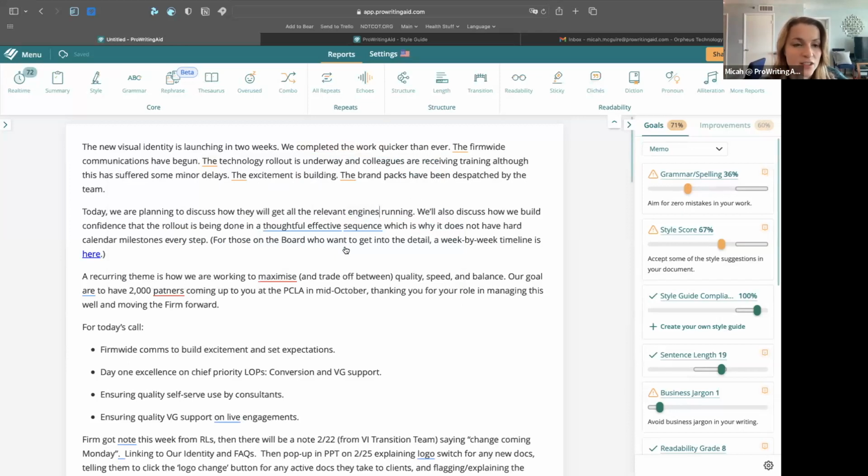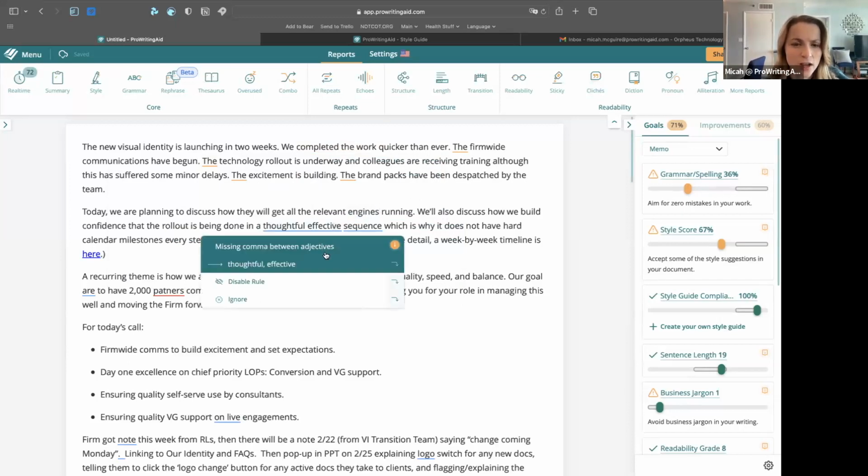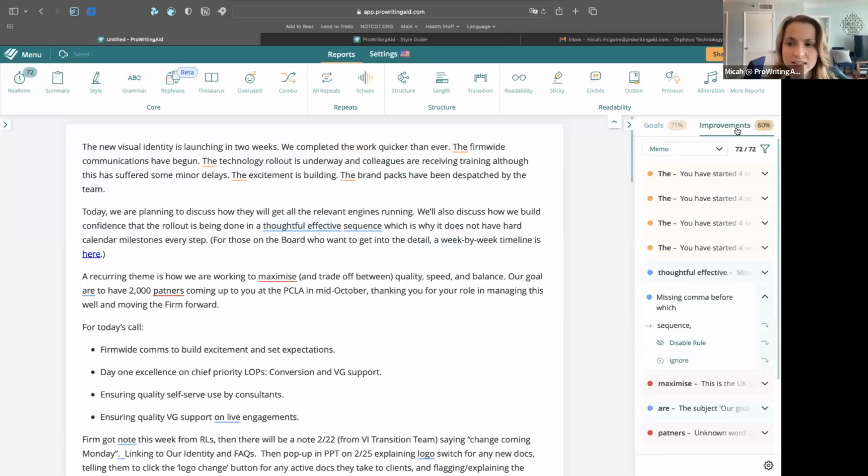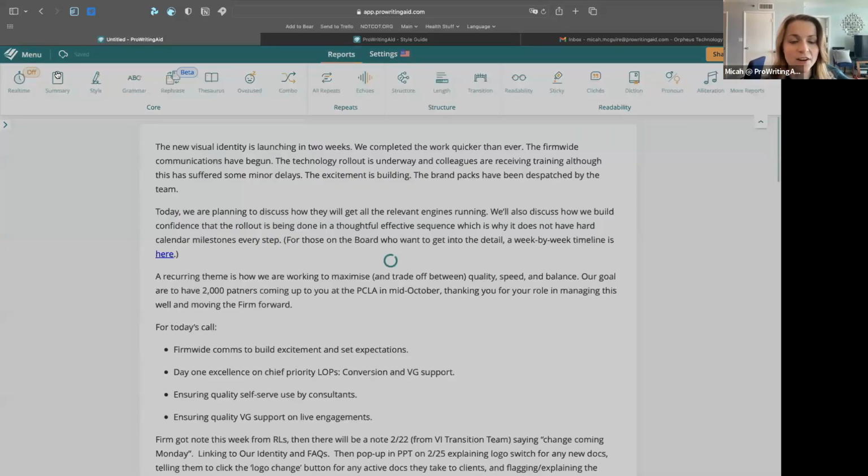Whereas if you have a document that's more along the lines of 50, 75, maybe even 100 pages, or a document that you wrote a long time ago, but you're now needing to go back and edit, it can sometimes be cumbersome to go through this kind of point, hover, click, or go through this list as you would in the improvement sidebar. It can just feel very overwhelming, and you might not know where your document needs the most work first. Well, this is where our summary report actually comes into play, because what our summary report is going to do, I'm going to pull that up now.